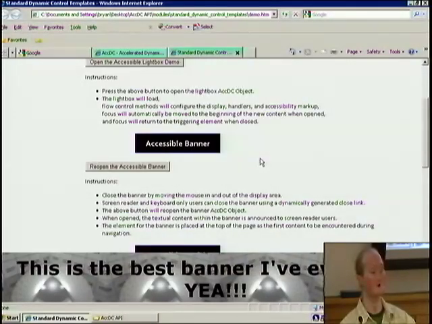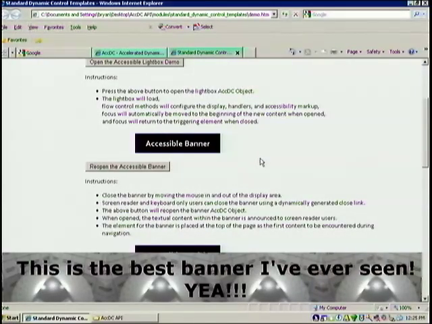So this is basically a lightbox demo. The way that all of these control types are set up is as encapsulated objects. So you could essentially take this demo in the form of an object literal, copy and paste it into any application using JavaScript, switch out the content being displayed for different HTML markup, and change the CSS to make it appear however you want, and it will still be fully accessible in any web technology. And this is true for all of the demos on this site.